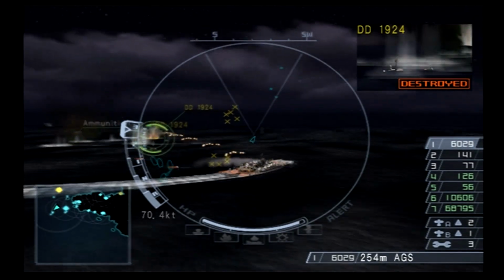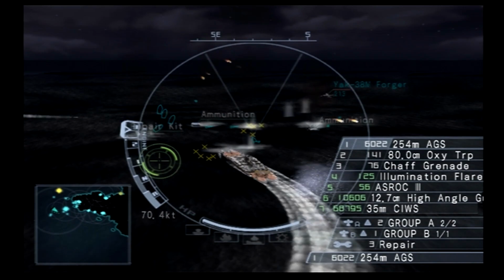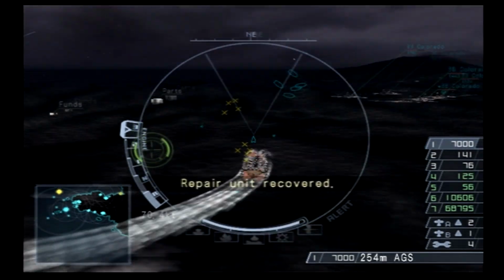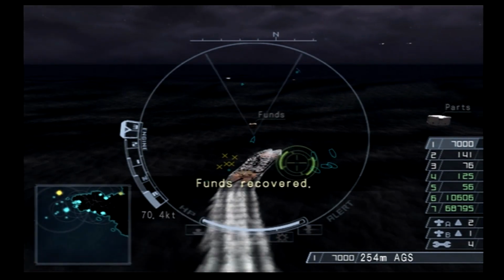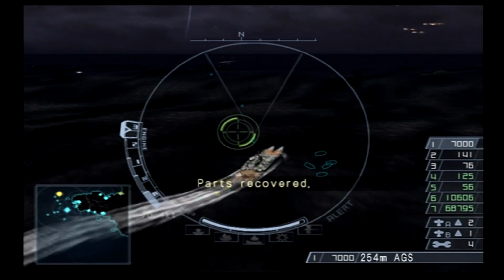Just gives the AGS guns a little bit more area coverage, which I think is definitely helping. Okay, hard to port. Yep, got the repair kit. Might need that later. Funds and parts. Helicopters found a funds crate for me. I missed that one, but oh well.